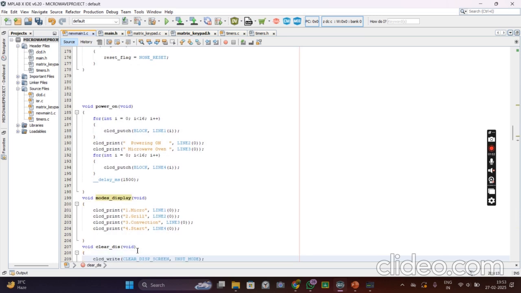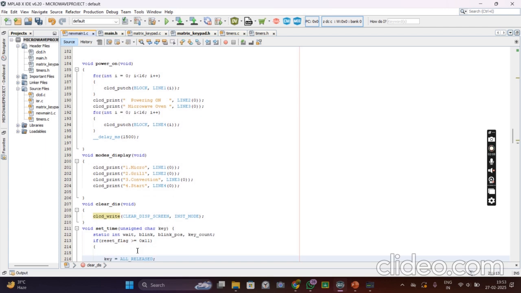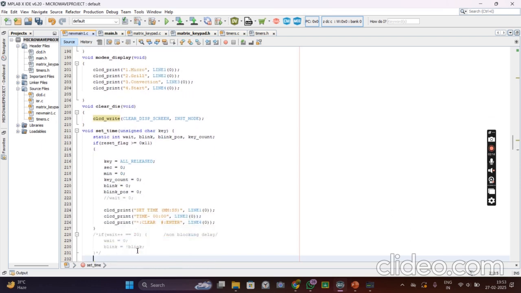For the modes to display, I've used the same CLCD print: micro, grill, convection and start. Then I've written clear display, so I've used the CLCD write function. For set time also I have used it. How it sets time, the keys should all be cleared first.